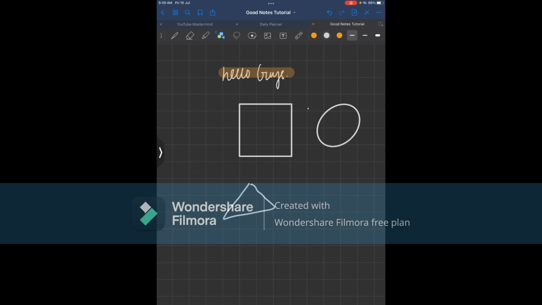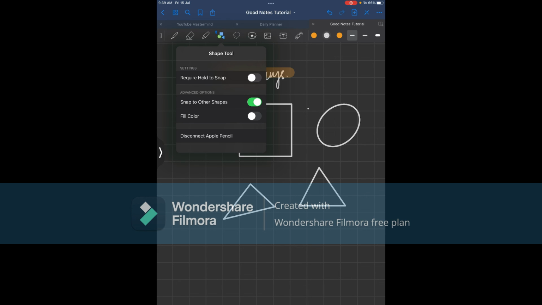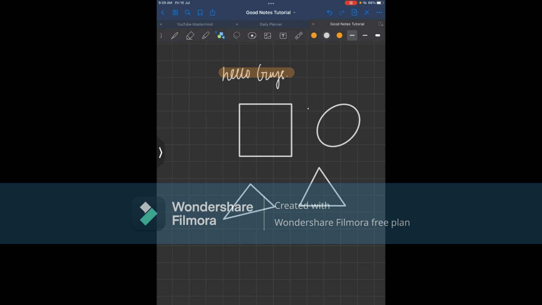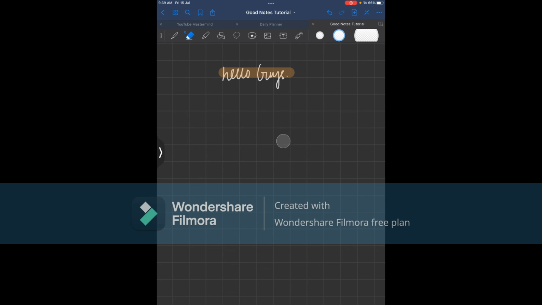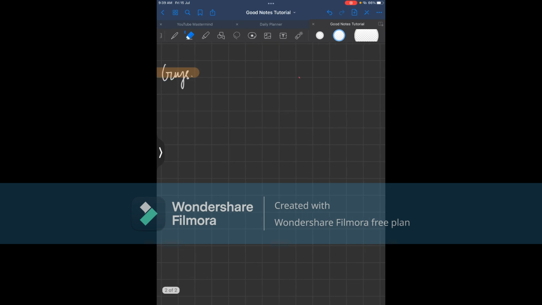It is very useful when you draw anything for your studies or taking notes. Now if you want to fill color, guys, there is a fill color option. If you choose this one, see, it becomes lighter. I'm going to erase this, guys. Okay, so these are the options, guys.